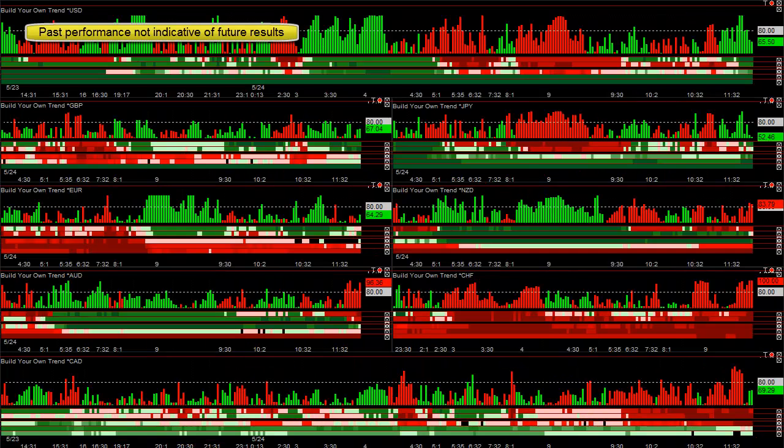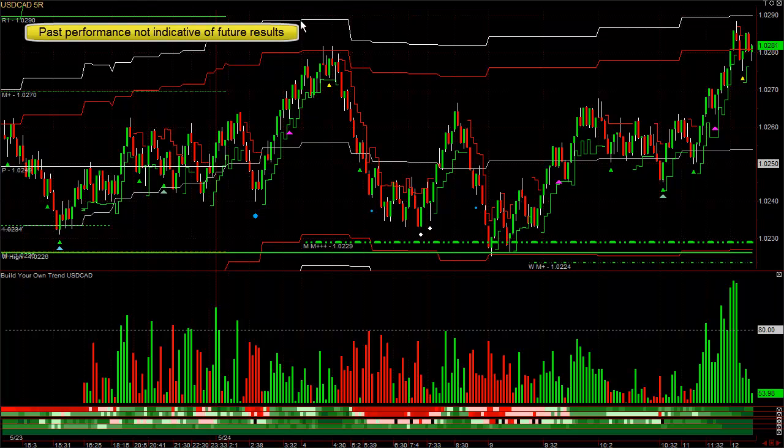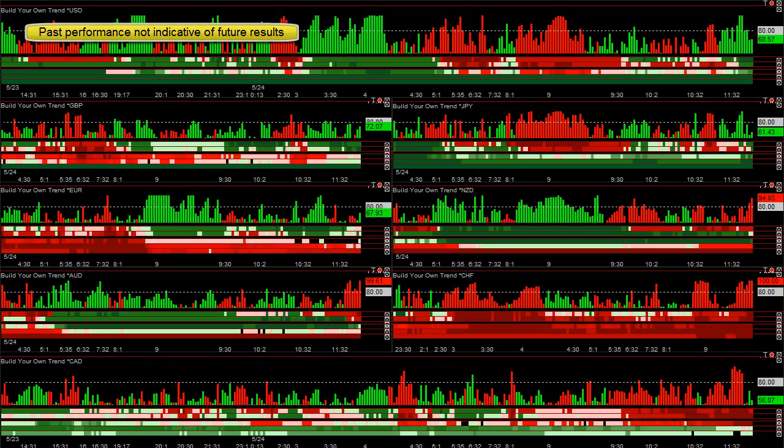It may not be able to look at the 26 different things that these signals are looking at in order to identify themselves. Obviously, the Swiss was extremely weak today, and earlier at that time, you can see that New Zealand was strong. So let's bring up the New Zealand Swiss.